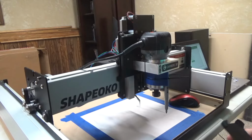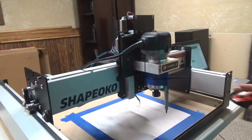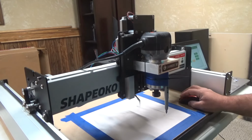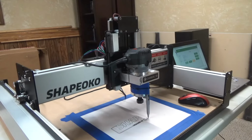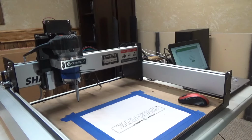Okay, so I am trying this for the very first time, and I have no idea how it's going to work, so hello world.